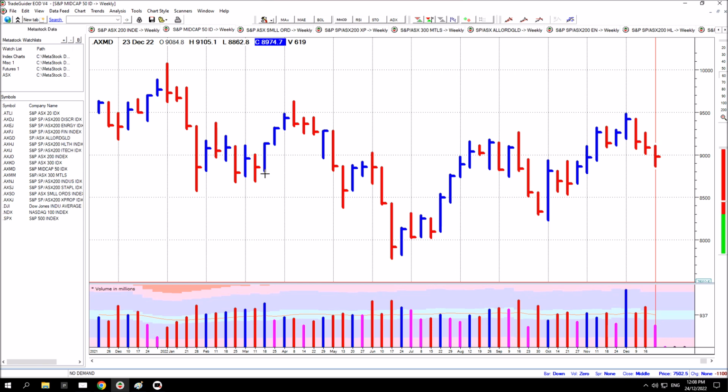This is the mid-cap sector. You can see there was no double bottom here. The XJO came right down to this level. And here was the acceleration higher and a few weeks of consolidation. This is where the breakout highs are into clear air on the XJO, where in this market there's another level just up here which will need to be exceeded. These two levels are almost adjacent on the XJO.